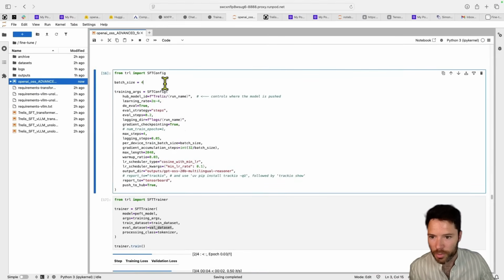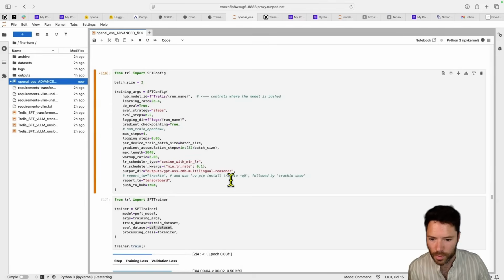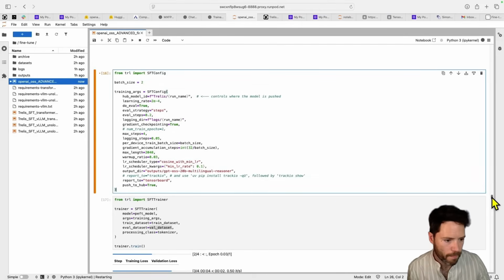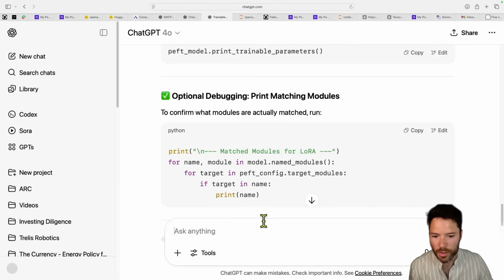I'm just going to adjust my batch size here. So I think the problem is that we're not logging the parameters.